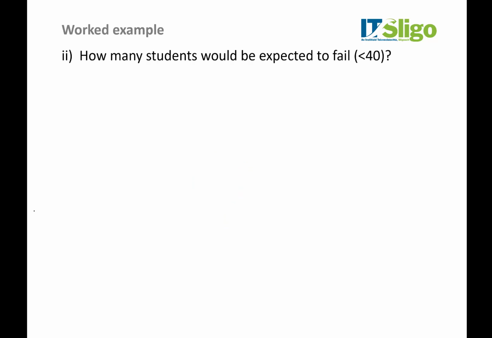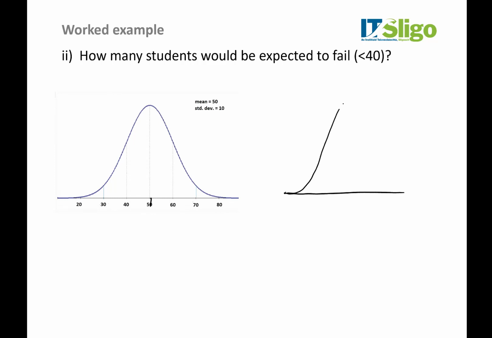So we'll take a look at our maths example again. How many students would be expected to fail the maths exam? In other words, score less than 40. Here's our curve. This is your little sketch. What are we interested in? Well, first of all, always mark your mean. And again, when you're drawing a curve, guys, you don't need to label the bottom the way I have. You just need to mark in your mean and then have a rough guide. 40 is, well, it's really one standard deviation away. So that's a perfectly good curve. And then shade in our area of interest, this area here.